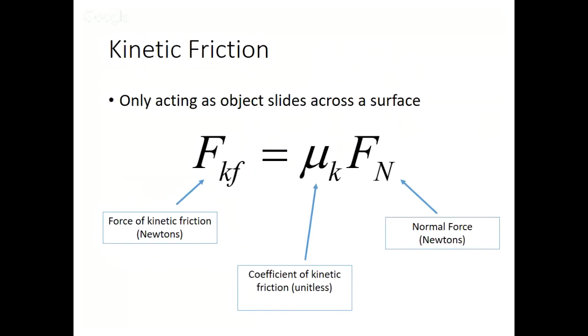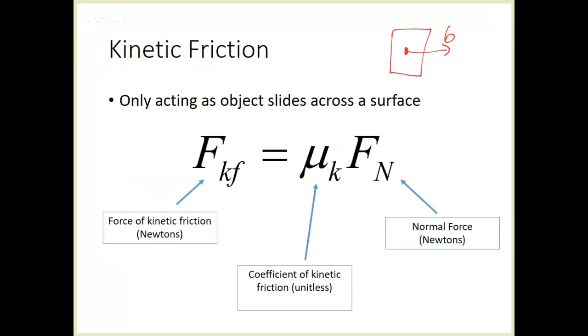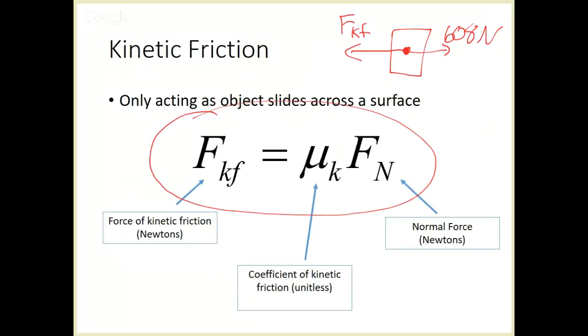For those of you that did the kinetic friction cave problem today, you noticed that you had to push with, I think it was like 608 newtons to get it to move in the first place. Then part B said, if you keep pushing at the same force, how much will it accelerate? Once I've gotten it moving, I know I've got kinetic friction acting against me. The beautiful thing about this is that kinetic friction's not a range of values. It's not going to be anything from 0, go through 30, go through 40 till you get up to a big force. It's just going to be this value.